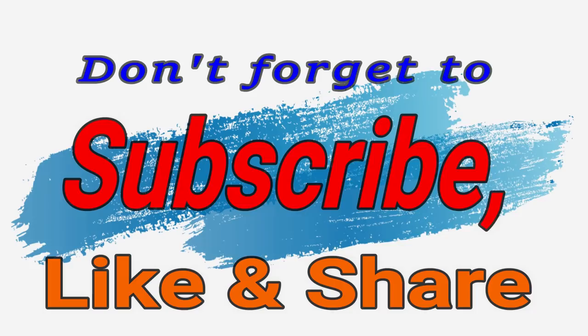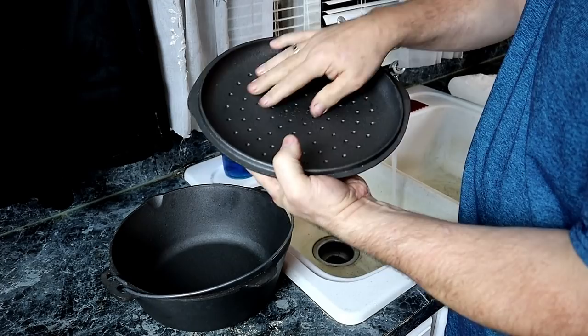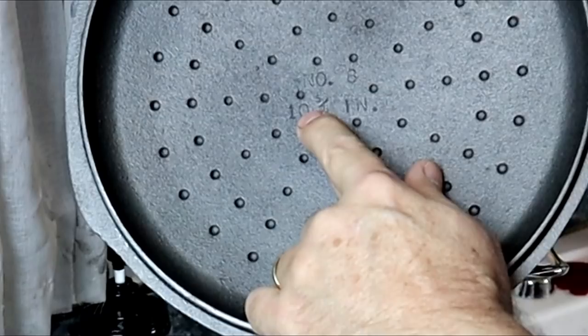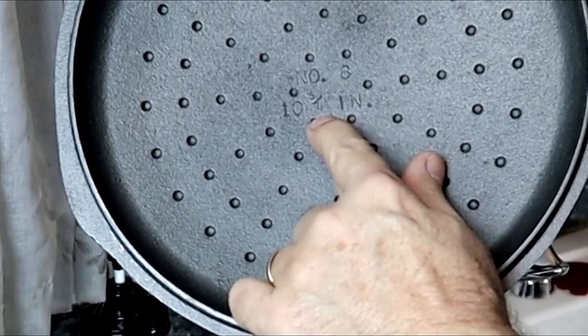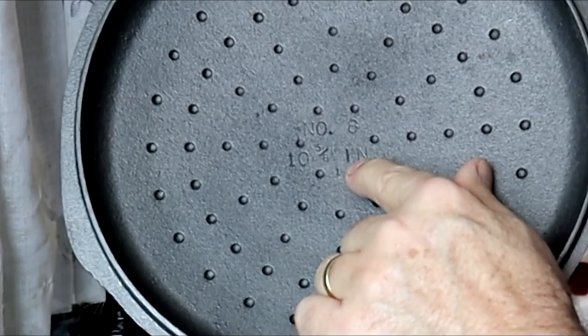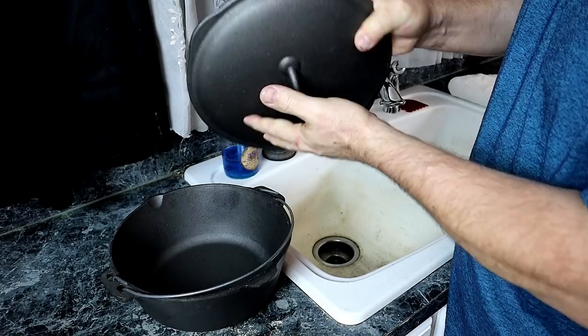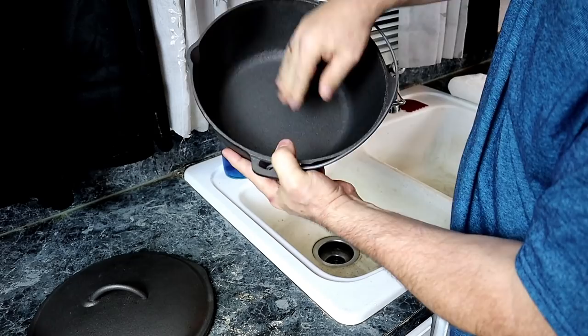The first thing we're going to do is get our water hot. Apparently this thing has never been used and it feels like there's a little bit of a residue, an oily coating on it. This is a Century Series — you can tell by the descriptive number in the lid: number dot 8, 10 and 5/8 inch. Having this kind of descriptive numbering on it, also with the dimples — they're in a straight line, not random like the Red Mountain. The casting is a little rough, it's not milled, and it's a little rough on the inside too. Also, Made in USA.